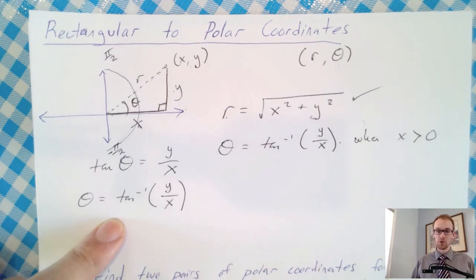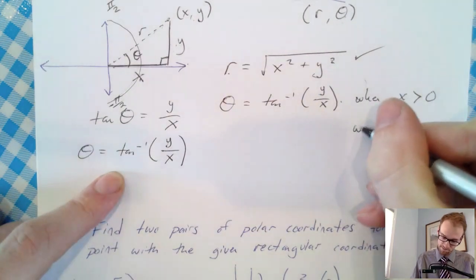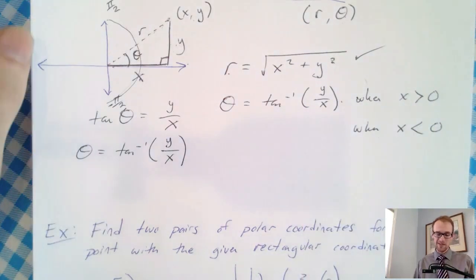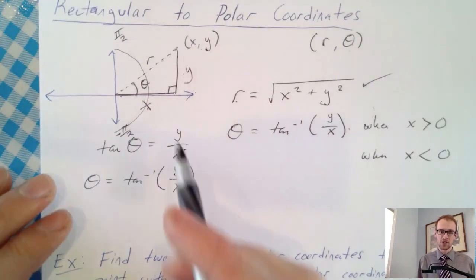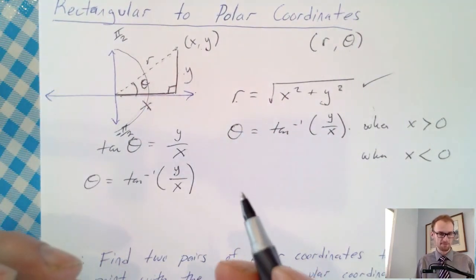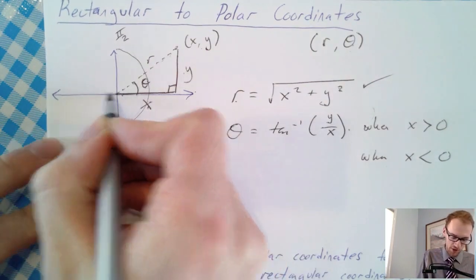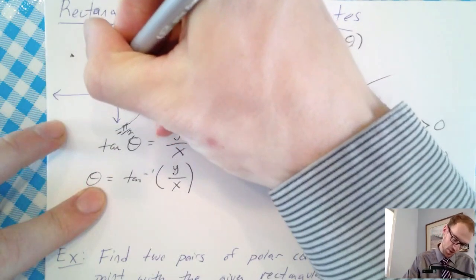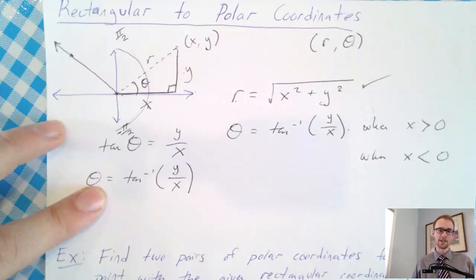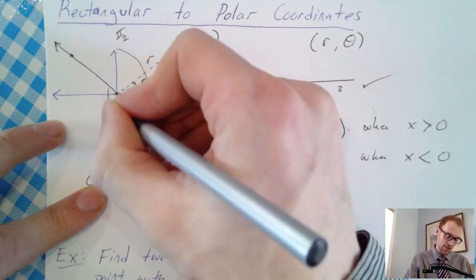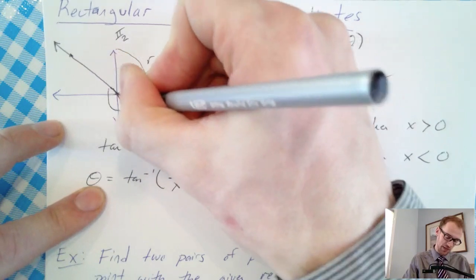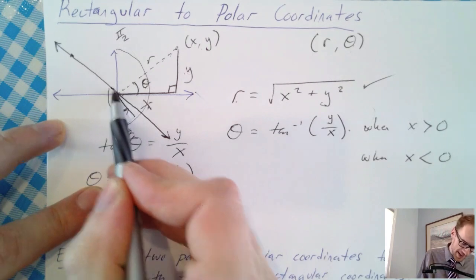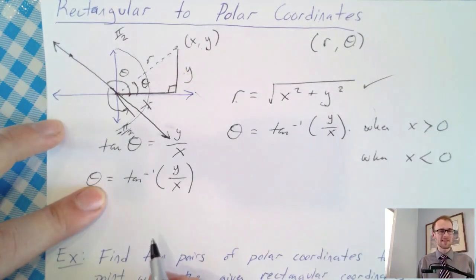Okay, well, what do we do when x is negative? When x is less than 0, how do we change this? Well, you might remember that the tangent is really just the slope of the line. So when x is negative, we're over here somewhere. We've got a point on the left-hand side. Remember, the tangent is just the slope of this line. But if I went 180 degrees the other way, I have the same line, which means the same slope. The tangent of this angle here is going to be the same as the tangent of that angle plus 180 degrees.